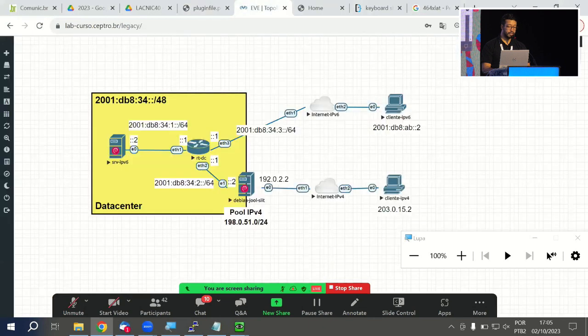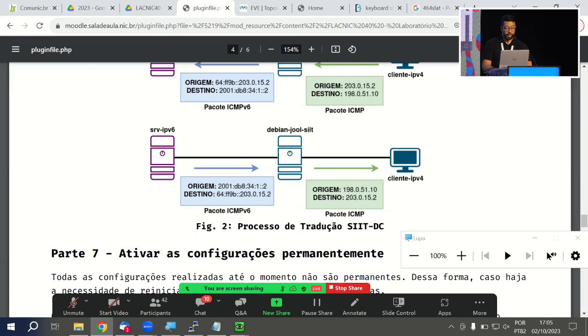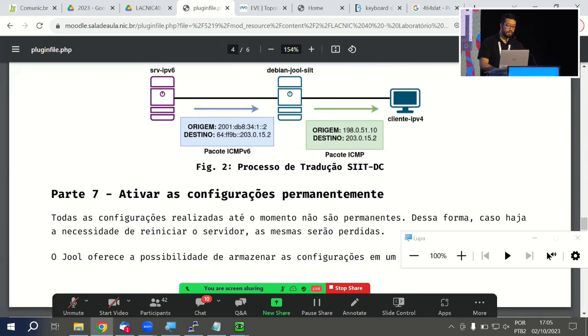So that's the concept of SIIT-DC, to have an IPv6 network. If anyone wishes to access content in an IPv4 network, it's going to use an IPv4 address. So it is as if they were speaking directly to an IPv4 machine. Over here, you can relate several IPv4 addresses. You can break this down by services. If there's a web app, the address is going to go to an IPv6 network, and this can be done in one single instance.